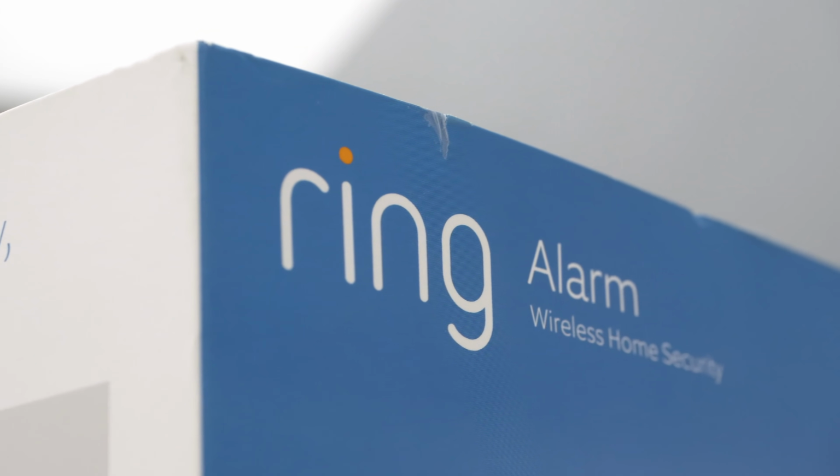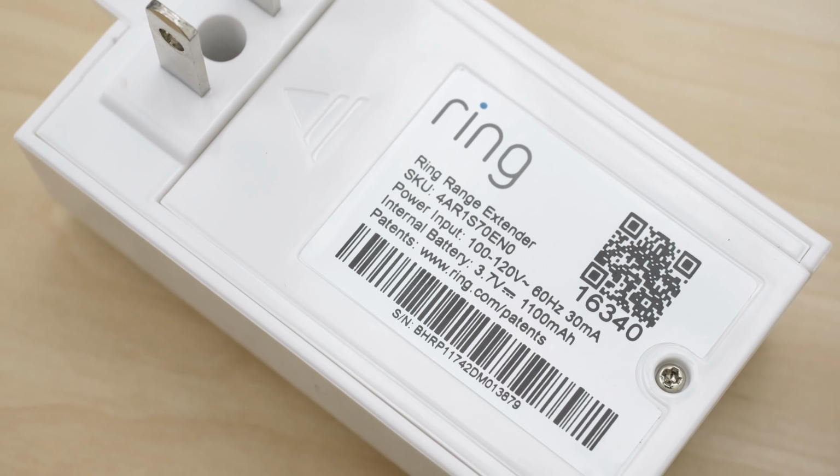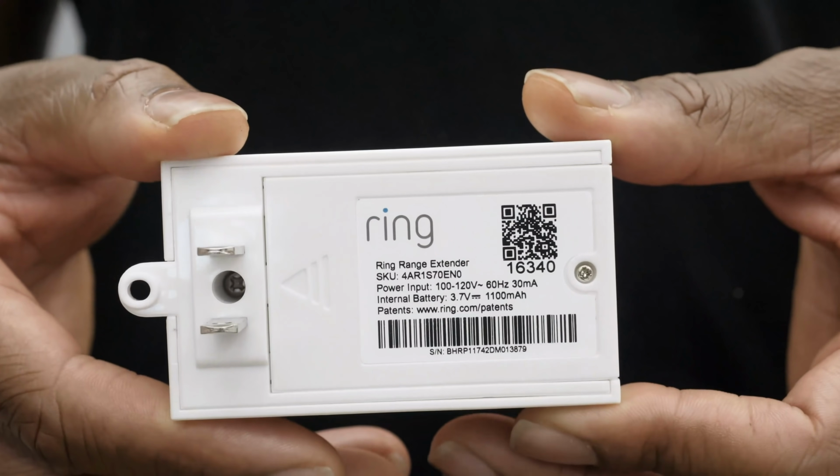So the final piece that comes with the Ring Alarm home security system is the range extender. Now, the range extender is useful for making sure that your network is all together, especially if you live in a larger home. You're gonna want your network to be even and all the different devices to work well together. And you can't do that if they're not getting a great connection.